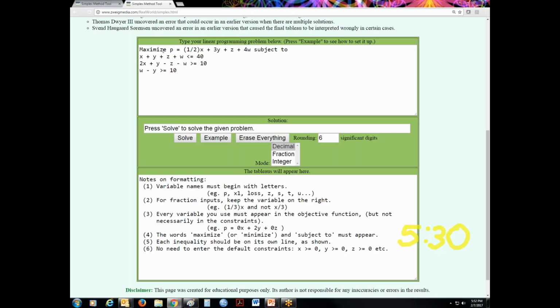It has to say maximize or minimize. Make sure you maximize or minimize whichever the problem is telling you to. And you must put in P equals, I think for profit, equals. And then here is where your objective function is. It gives you an example of a kind of crazy looking objective function, but that's where you put your objective function in. Then it has to say space subject to, spelled out. Then you must have your constraints all on separate lines. And as you can see, you have to use less than or equal and equal to separately, just like it shows here. And down on the bottom, you'll see notes on formatting about variables, etc. If you have questions about this, let me know.